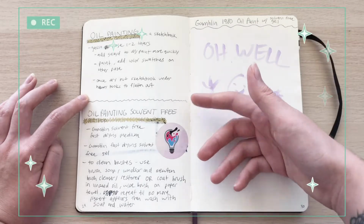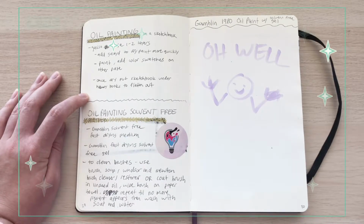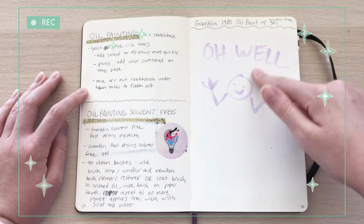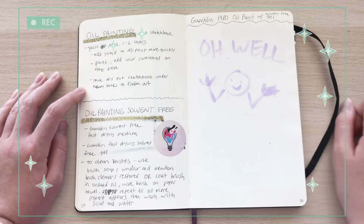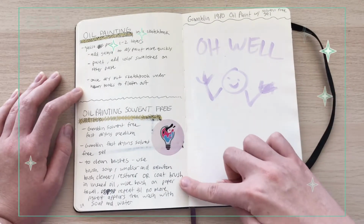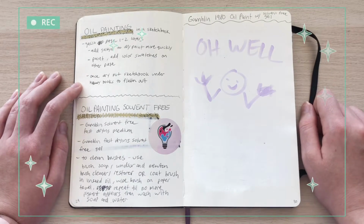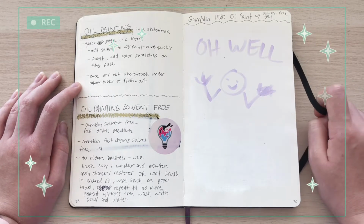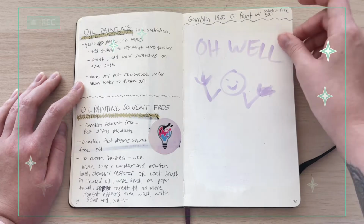And here, I was getting really into oil painting at this point, and I took some notes on how to oil paint in a sketchbook, and also on the next page I gessoed it, and I wanted to do my swatches for the oil paints that I have, but I never did, so I wrote "oh well" instead, and I think my professor found that funny. But yeah, I also took some notes on oil painting solvent free because I live in an overpriced shoebox with 2 cats and poor ventilation, so it is in my best interest to paint solvent free.